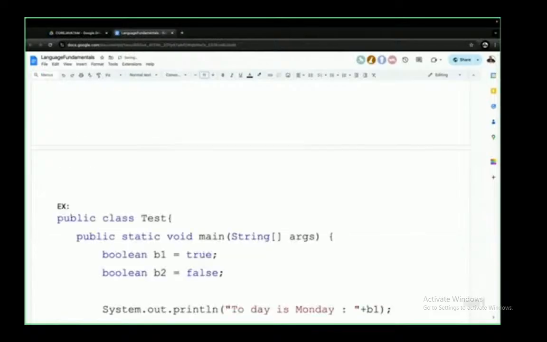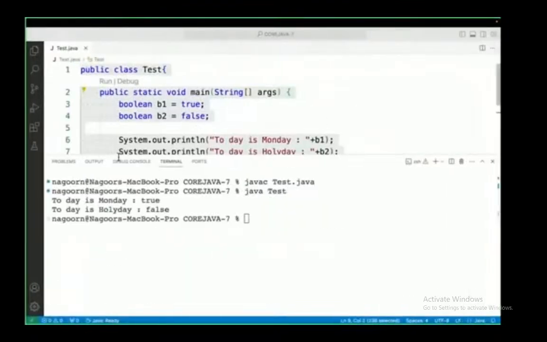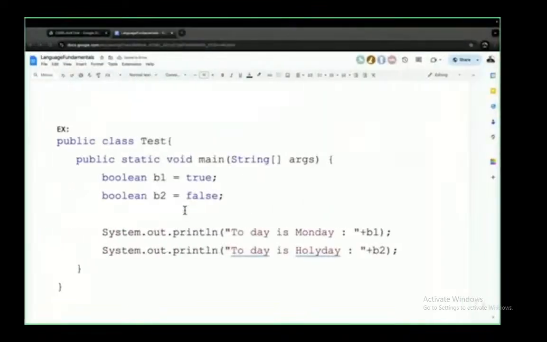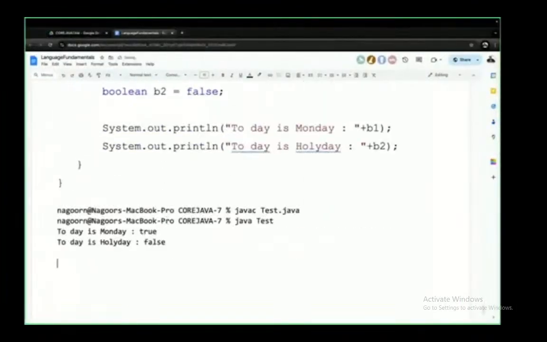Now, System.out.println. I want to provide some information here, user details, as a header part. System.out.println of line here. Then I want to display all the values. Observe carefully, in the form of a program I have written it.